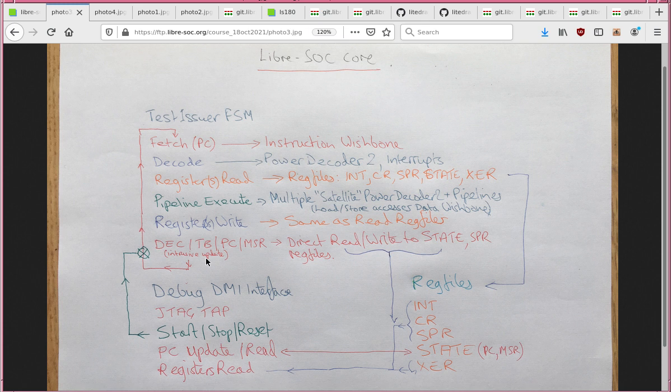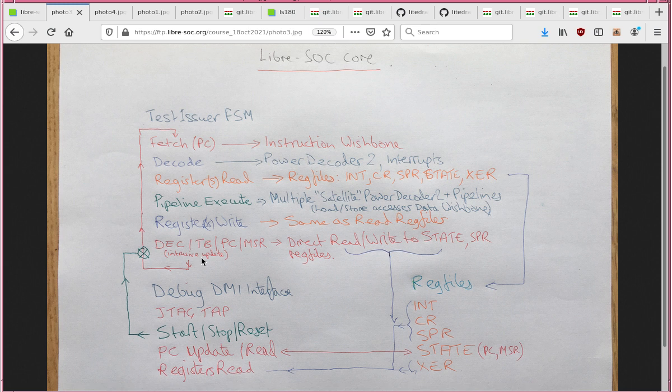And then, in an intrusive fashion, we detect if the program counter was written to by one of the pipelines, and if it was not written to, then the issuer finite state machine will increment the program counter and store that in the register file.